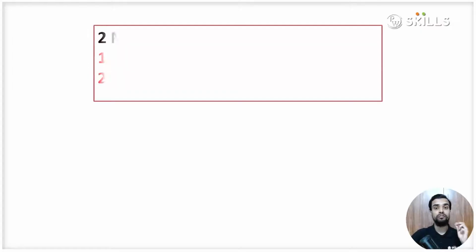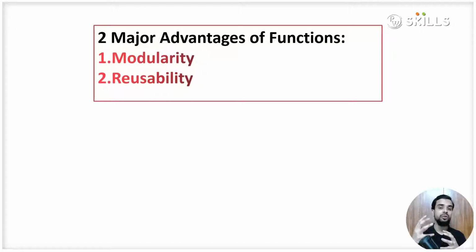Please understand, within your application, using the concept of functions, we will be able to implement two major advantages, which is we will be able to achieve something called code modularity within our application, through which I will be able to organize different functionalities within my application. And also I will be able to achieve something called code reusability, through which I can ensure the redundancy within my application is going to be drastically reduced. What do you mean to say, sir?